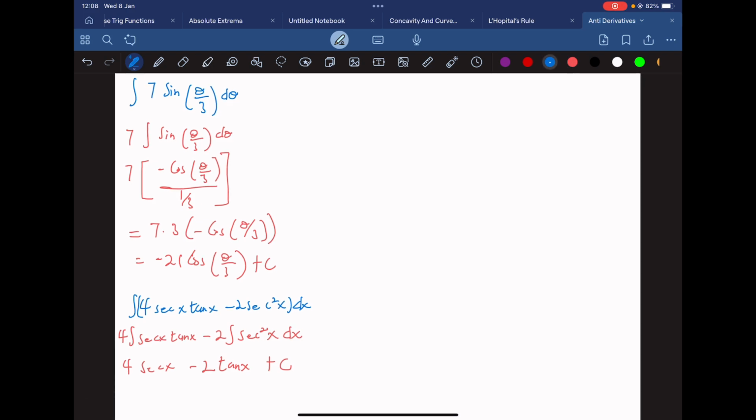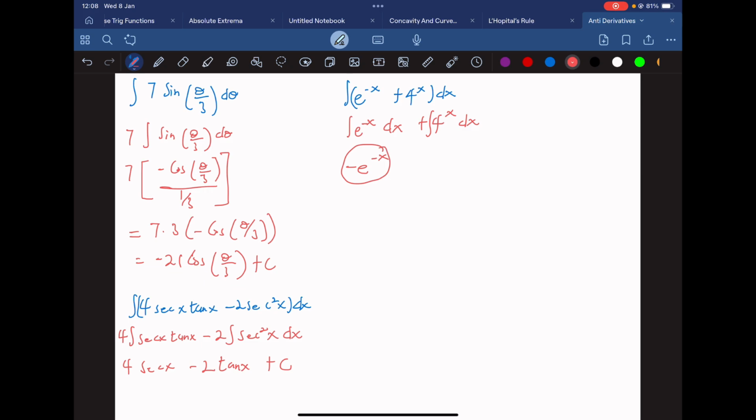Let's look at the next one. For the next one, we have e to the negative x plus 4 to the x dx. So we do the same thing, where you have the integral of e to the negative x dx plus the integral of 4 to the x dx. Okay, so ask yourself again, which function do you have to differentiate to get e to the negative x? The only function is negative e to the power of negative x.